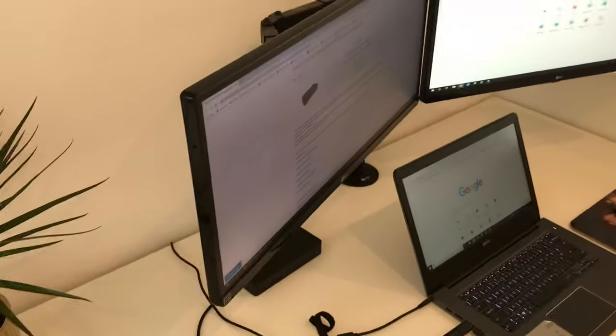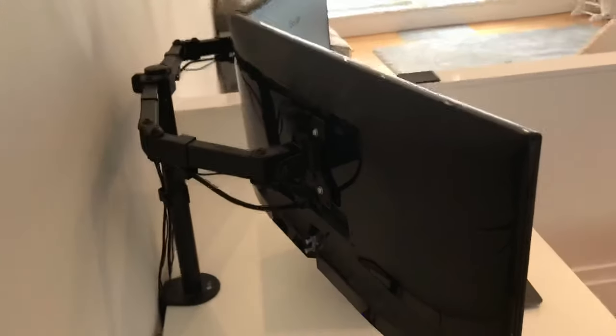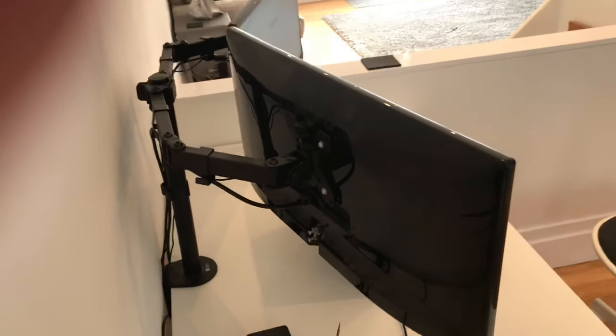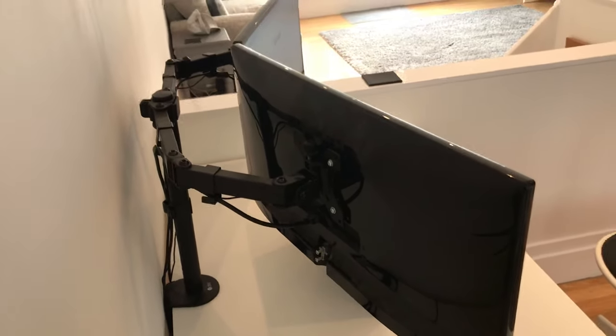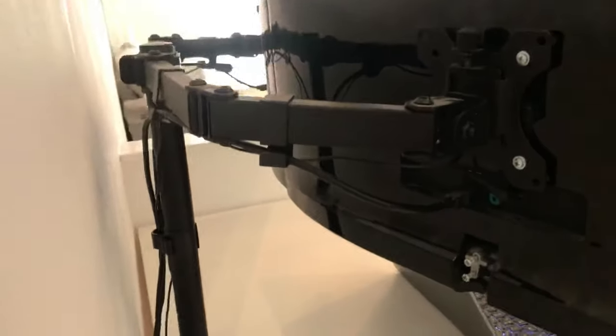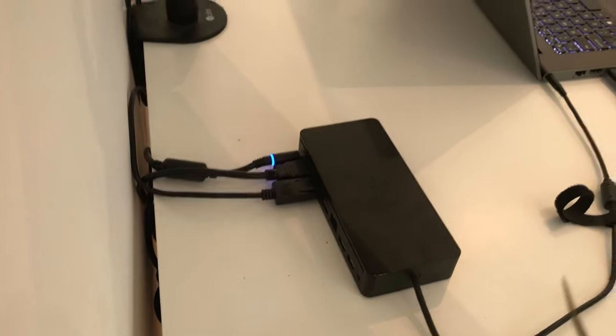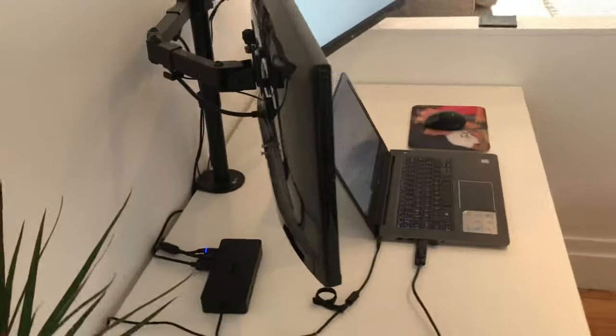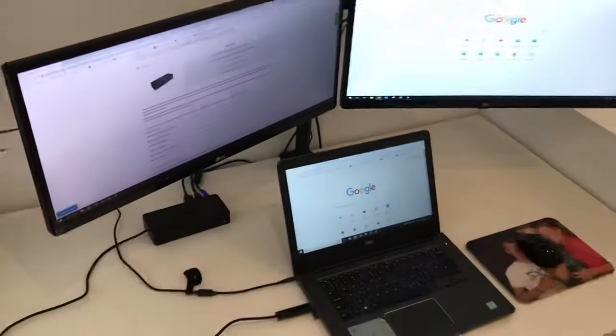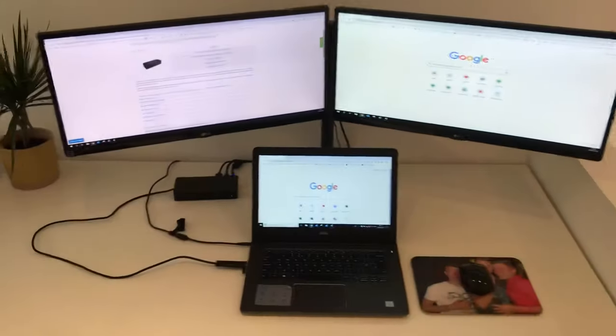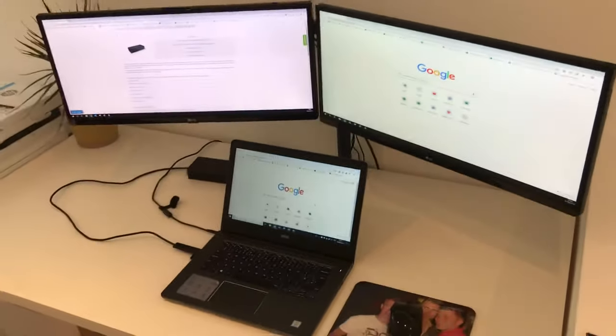The setup I've got here is these long LG screens. On the back you can see how my screens are displayed. It's on this pole with a set of arms, and it's even got cable management on this. That just tidies up behind the desk. It just sits there neatly, so you haven't got a lot of stuff on your desk. So this I find is really good. Very easy to use. I work from home every day, which makes life really easy.